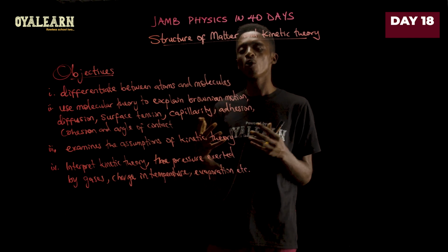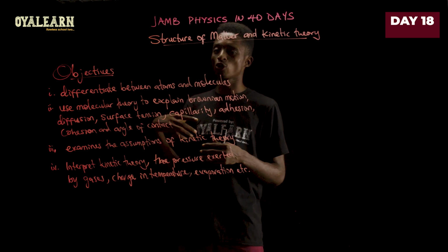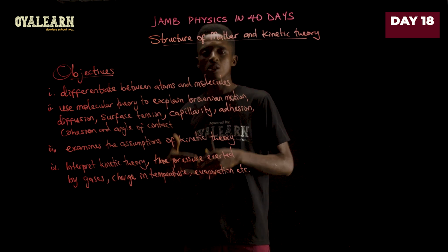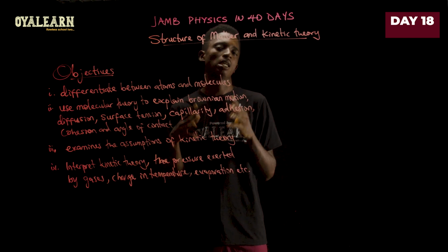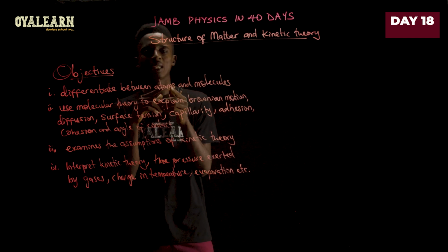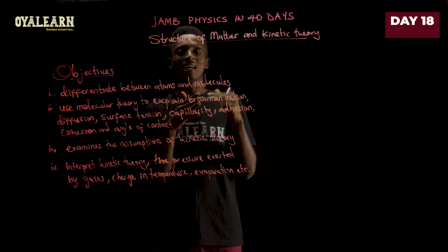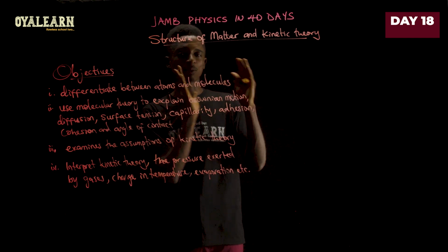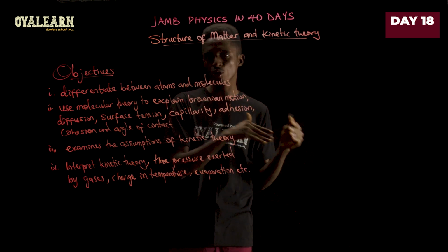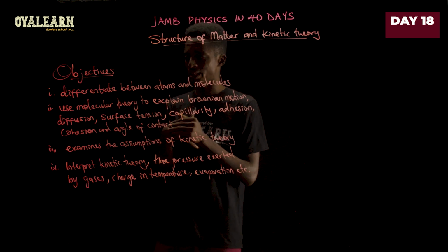So you can have a molecule of two oxygen atoms, you can have a molecule of two hydrogen atoms, and so on. They are molecules. And you can also have a molecule that consists of two or more different atoms. So that's the difference there. Where one is looking at the smallest particle of an element, the other is looking at the smallest particle of a compound. The smallest particle of a compound is what we call a molecule, while the smallest particle of an element is an atom. So that's the difference there.